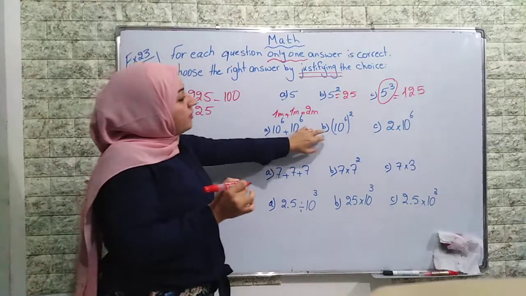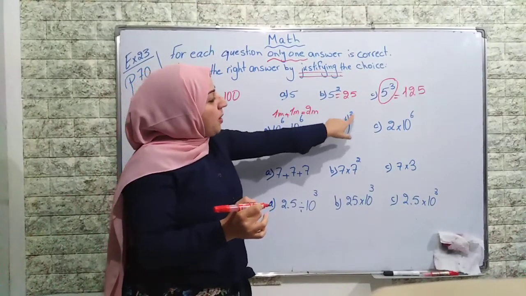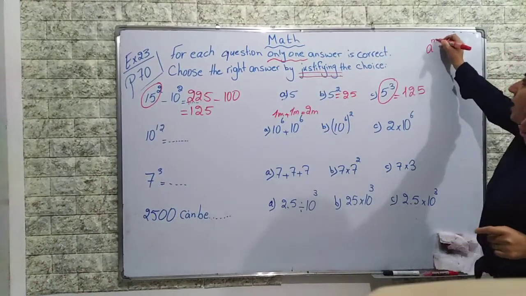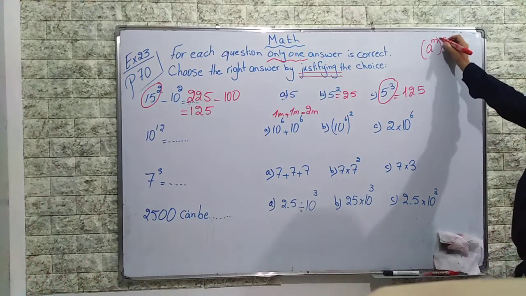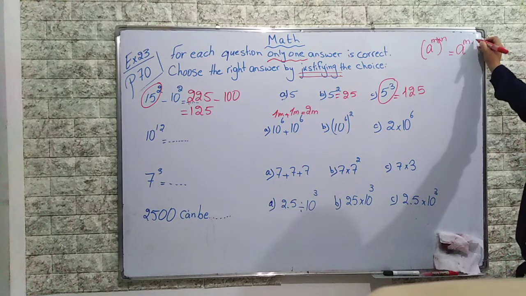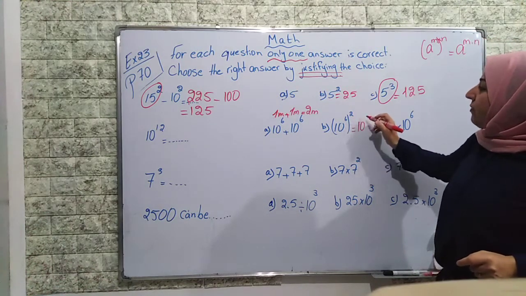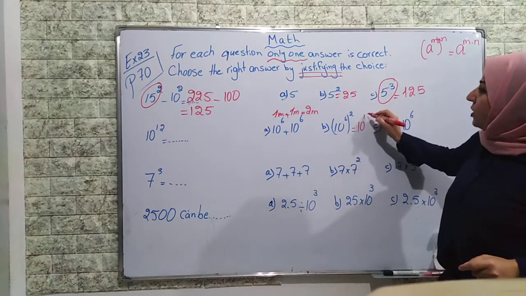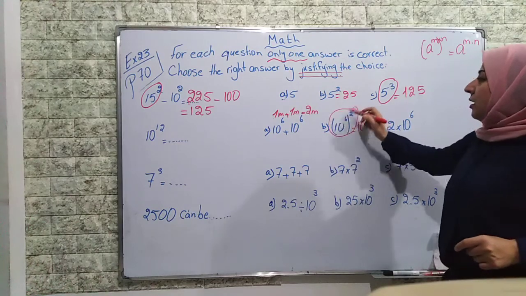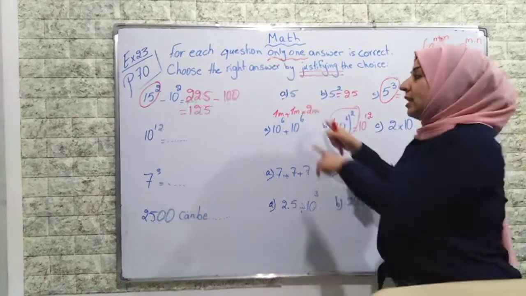Okay? Here I have 10 to the power 6 to the power 2. We have parentheses and powers above each other. Here, applying the rule a to the power m, all to the power n. We said parentheses means times, so it's a to the power m times n. So 10 to the power 6 times 2, which is 12. I've got the answer, so I can circle it. I can skip the third answer since they told me that only one answer is correct and I found it.